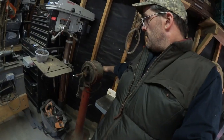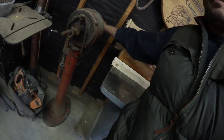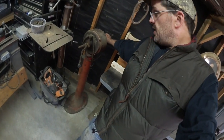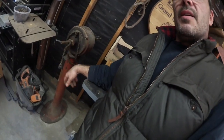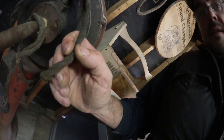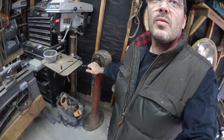Here we have a sanding buffing stand, probably from the 1920s or 30s. I don't know, when was electric invented? Because this looks like it was invented right after electric. It's really sexy. It's got this beautiful base, and I'll put a buffing wheel or something on it and keep it freestanding in the shop once I get to it. It plugs in and it actually turns on, but this cord is what my dad would call a widowmaker. So all that will be changed once we get to it.